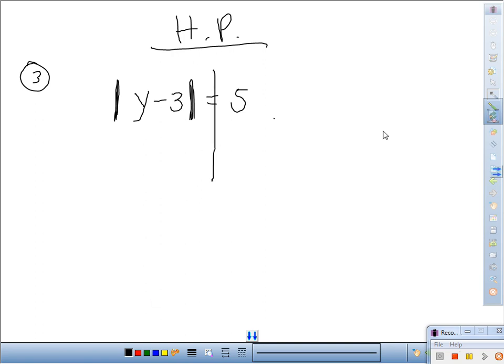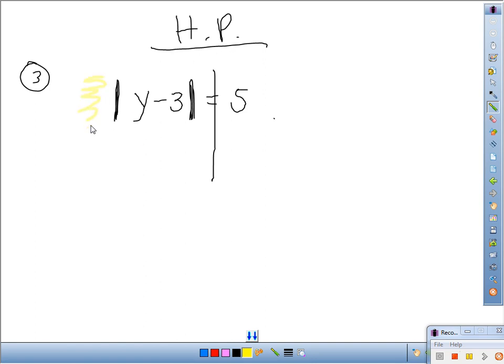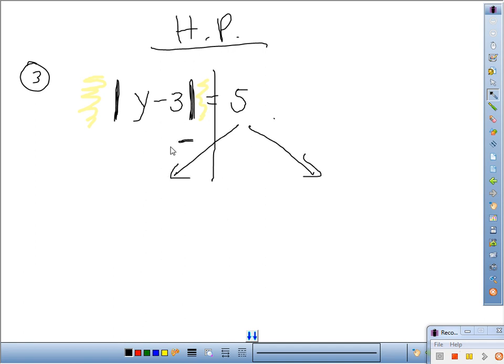Line down the equal sign. Look at this side. Here's my absolute value. Is there anything in front of the absolute value? How about behind it? So on this side, the absolute value is by itself already. At that point, when the absolute value is by itself, it doesn't matter what's inside, but if there's nothing outside of it, you write two equations. So at this point, for those of you that are still not understanding, I want you to write two arrows, one this way, one this way. This is for our negative 5. And this is for our positive 5. Are we there so far?